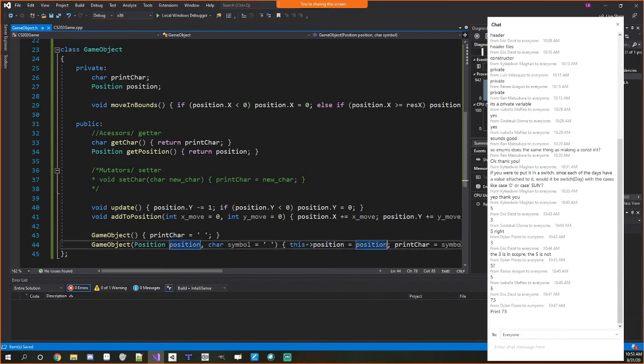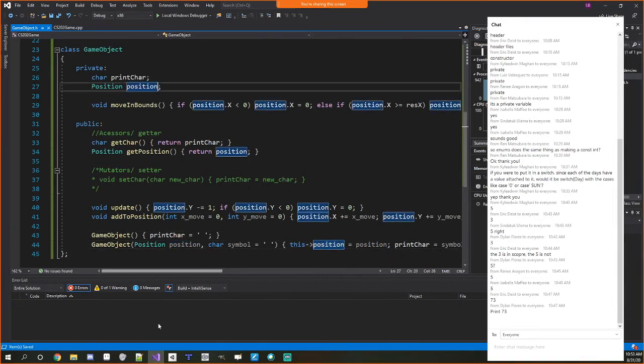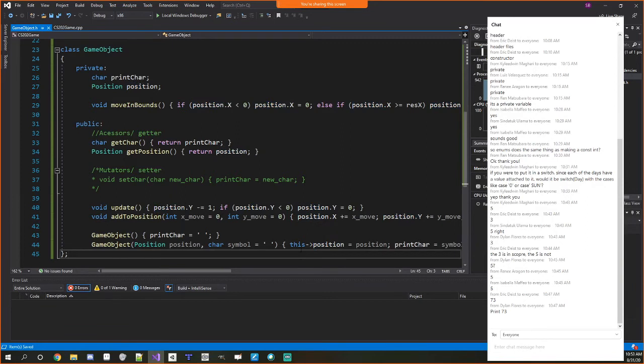And this one on the right is just the normal name, so it still uses the parameter position. So this will actually do what we wanted it to do. It will set the position that we're given here from the parameter equal to the position for this instance. And I can use the same names, which is more of a readability thing. We can use this for some other stuff later. But that's generally how we go about doing that.